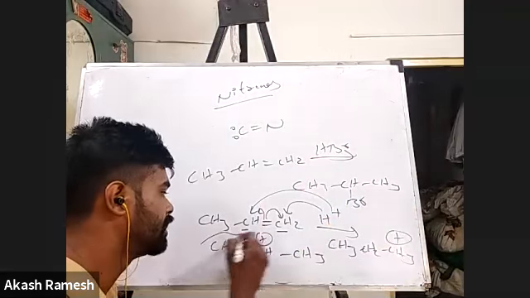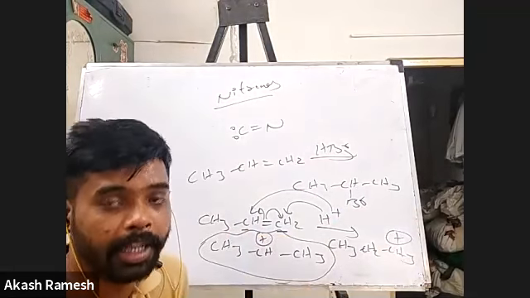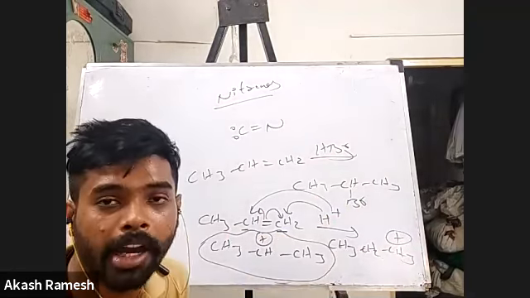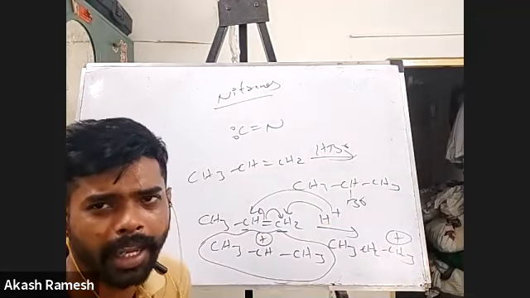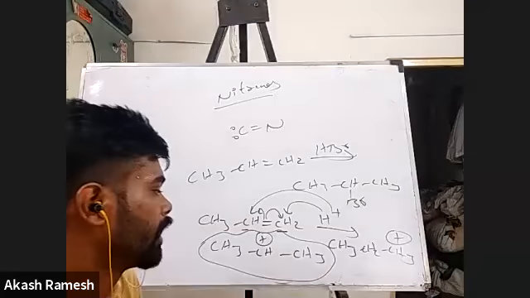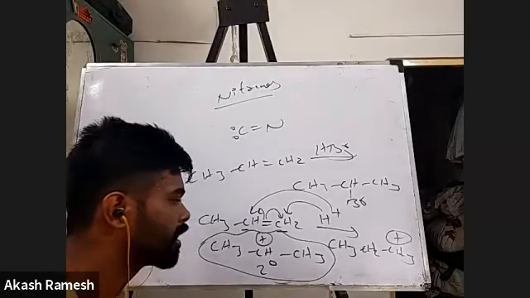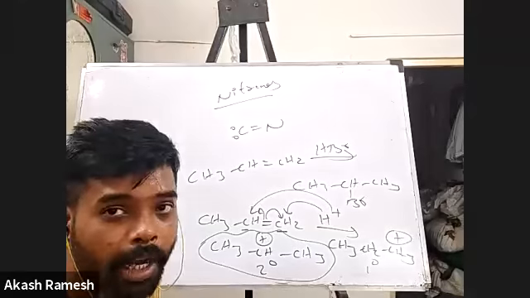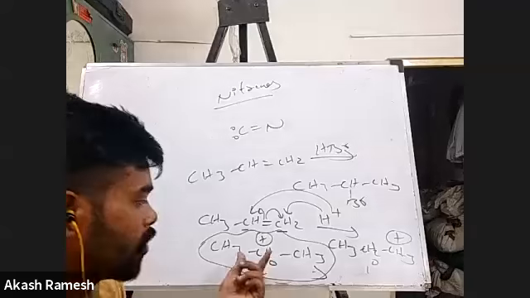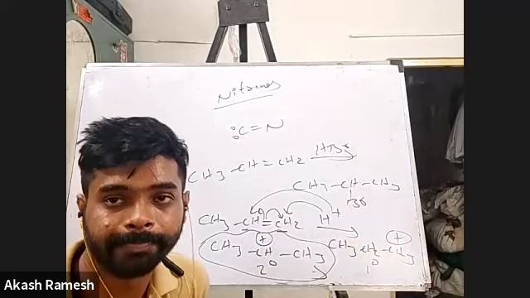So definitely, this carbocation is the one which should have been formed in majority, and the second carbocation is not formed much. Again, what is the reason? The reason is going to be stability. I hope you know what primary, secondary, and tertiary are. In this case, it's a secondary carbocation. In this case, it's a primary carbocation. Definitely, a secondary carbocation is more stable than a primary carbocation. So that's why the secondary carbocation is formed in majority, and accordingly, the product is also formed.